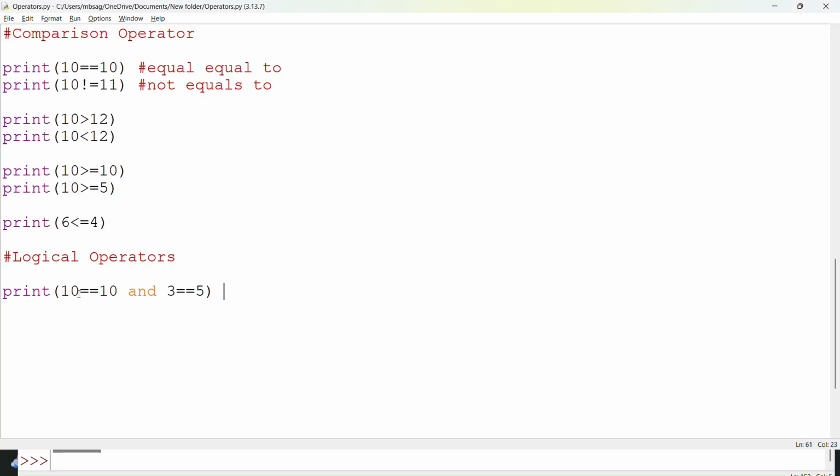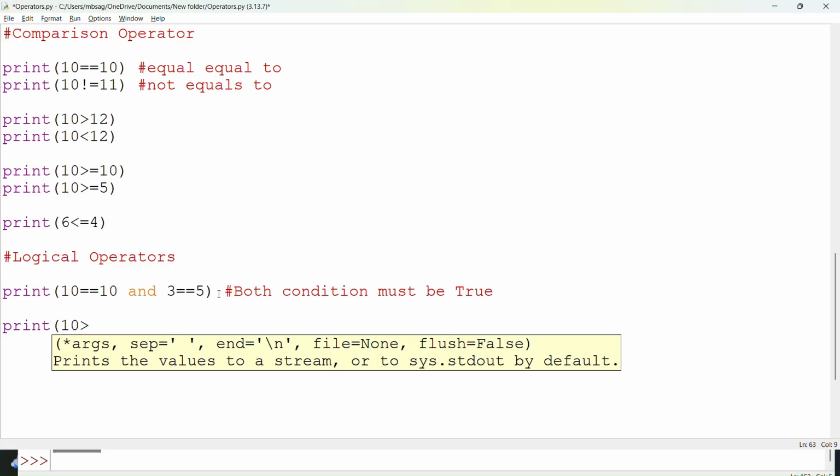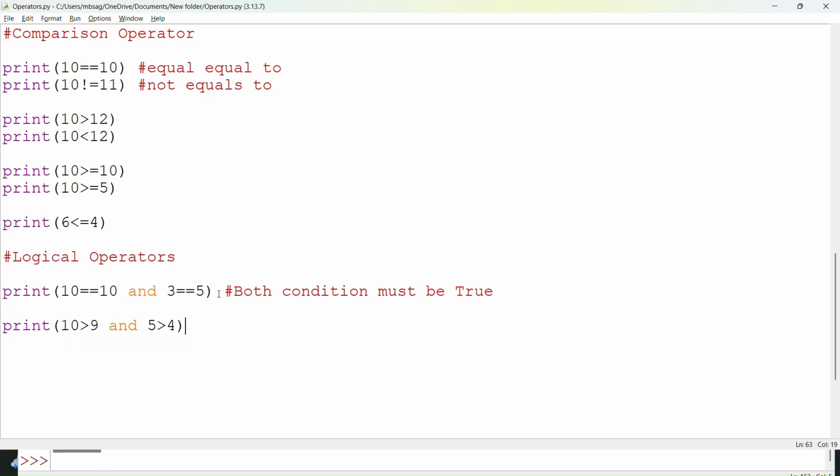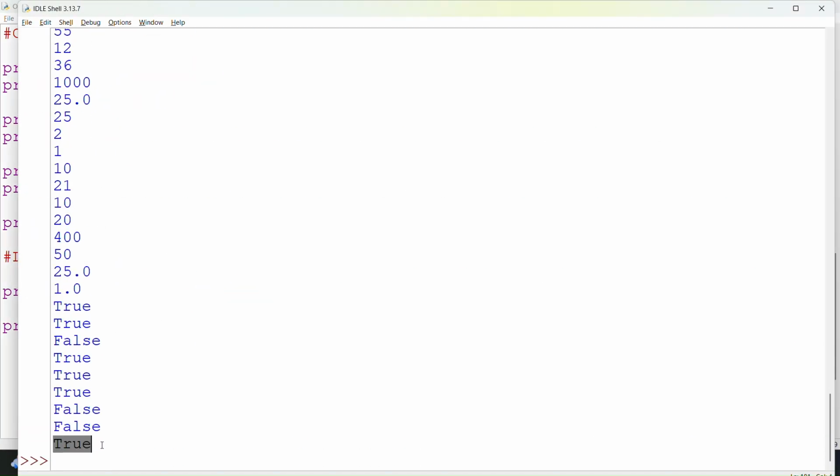This is because in AND operator both conditions must be true, and in this case our second condition is false. That's why our output is false. So let me add both conditions must be true. Alright. If I give both conditions true, like 10 greater than 9 and 5 greater than 4, here both of my conditions are true. That's why our output is true.